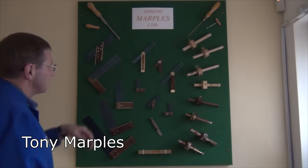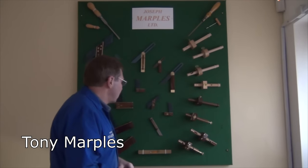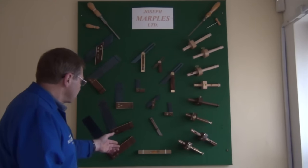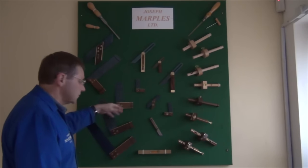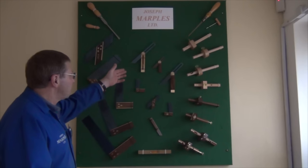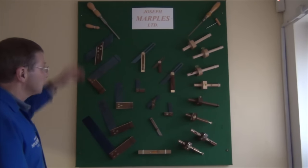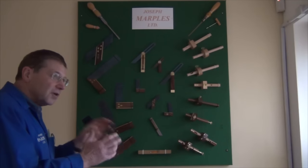Well, we go through from cheap to DIY trade, traditional art around the ages, right through to the expensive full brass face trial marking gauge, which is called a sand marking gauge. This is the spirit level. Squares, double brass face square, which is square on the inside faces and the outside. Normal square from the inside face. Trial bevel, full brass face, mitre square, brass face to the inside. Marking knives, screwdrivers, and miniature tools for really small intricate cabinet making.